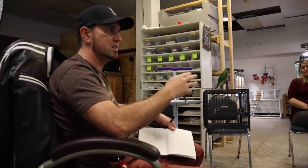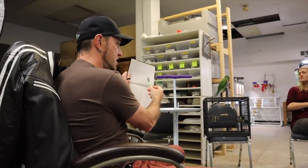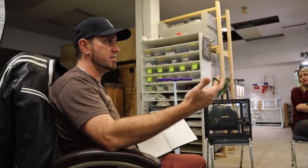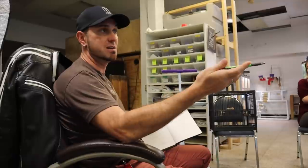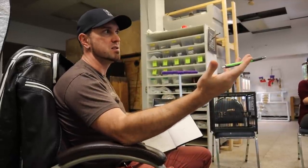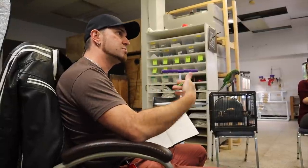I'm going to put him on the island in the kitchen where there's nothing for him to chew on or whatever. Plan what those next three reactions are — the consequence — to break whatever habit might be there. Because he may have learned, just because of human nature, that he bites you and she comes and rescues him. So he's just going to bite you to get his favorite person. Whatever that habit could be, the best way to break it is to change it with intention before it happens.